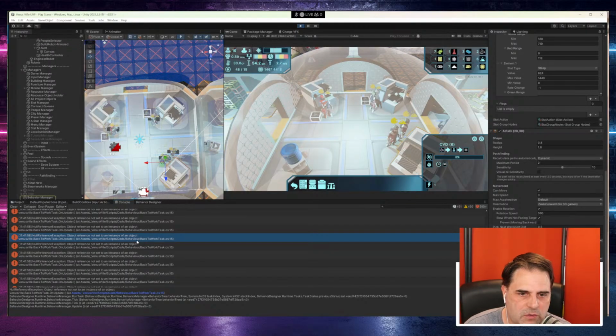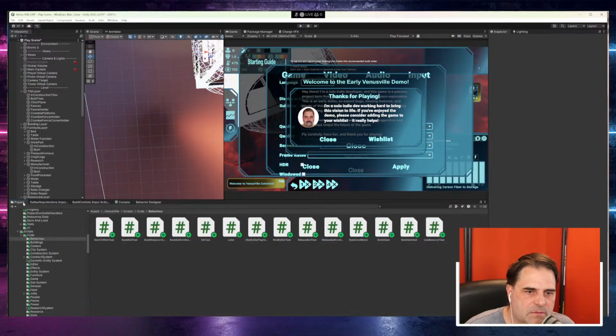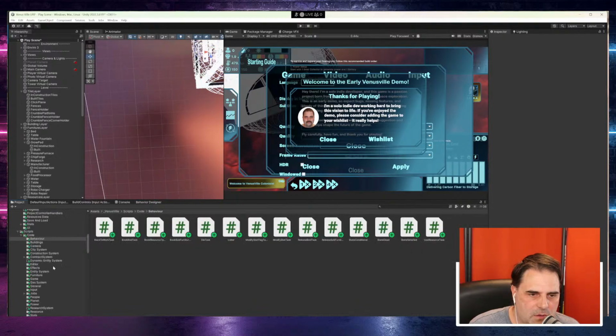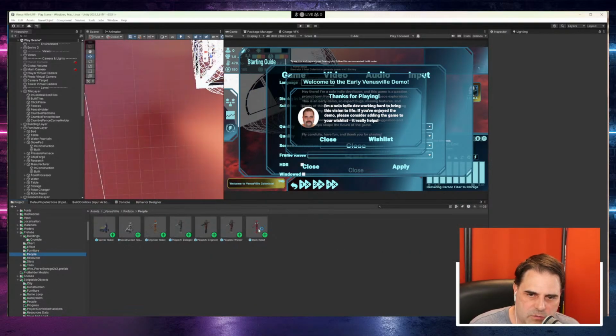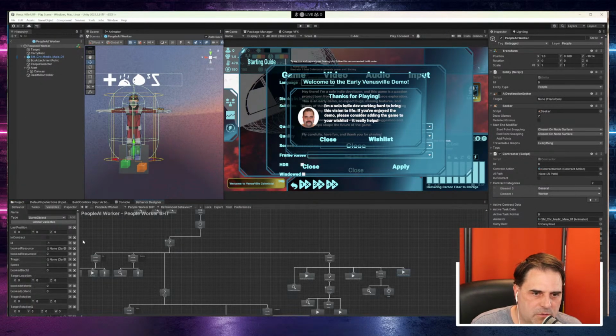Yeah, okay, there was an error. I know why. The reason for that is I did not assign the game object. So for our worker here, I go to the behavior tree, click on this one and inspect it.